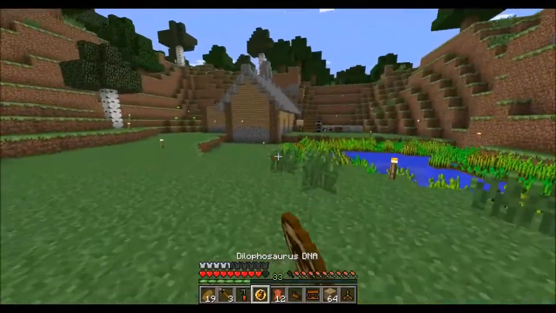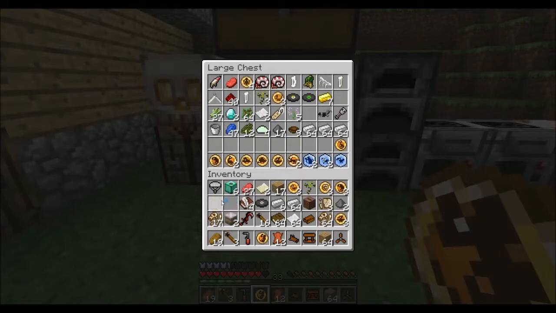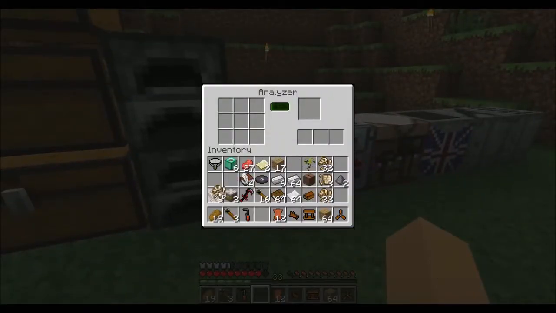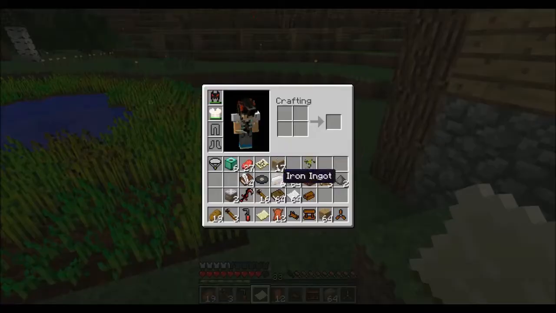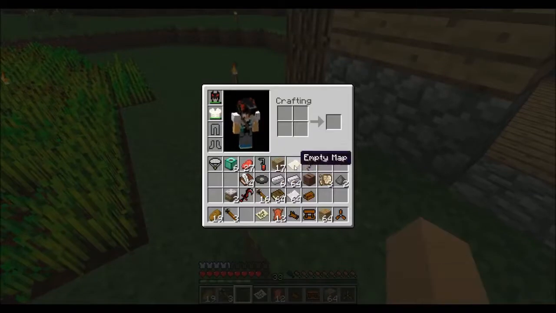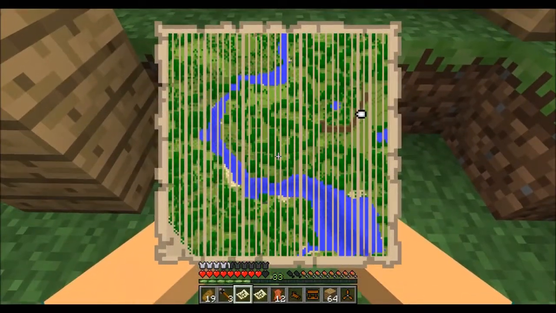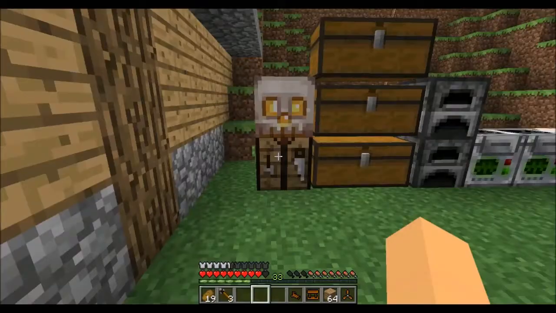Let's put all of this amazing stuff away in a chest. So we can put the embryos in here. Okay. Then we'll take this and put that in there. Then you know what? Let's take this map and then click. Then we'll put run right here and click. Perfect. And now what we can do is what we set out to do in the first place.